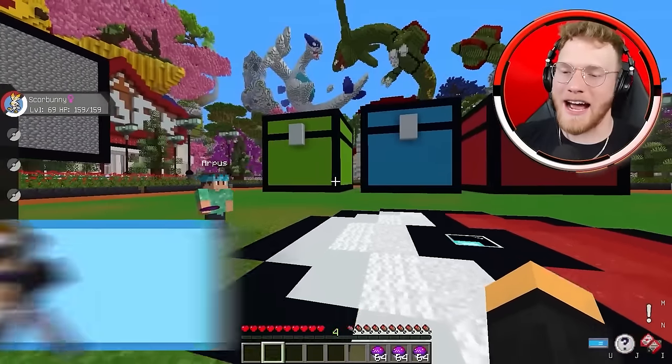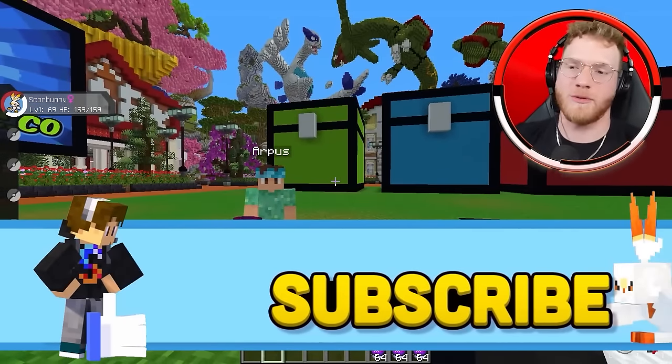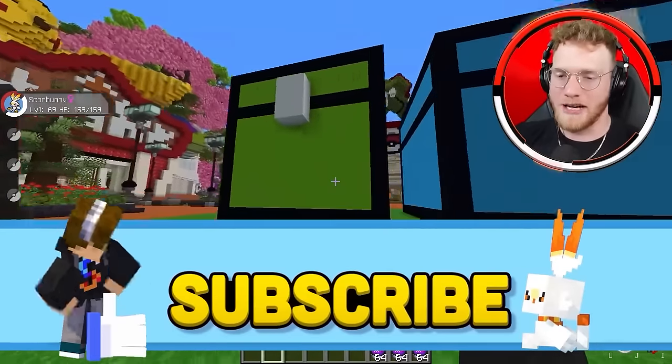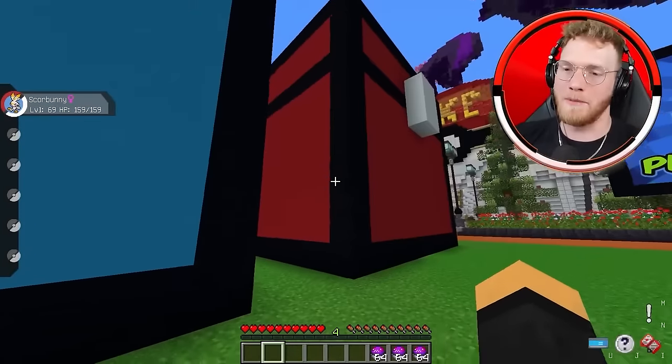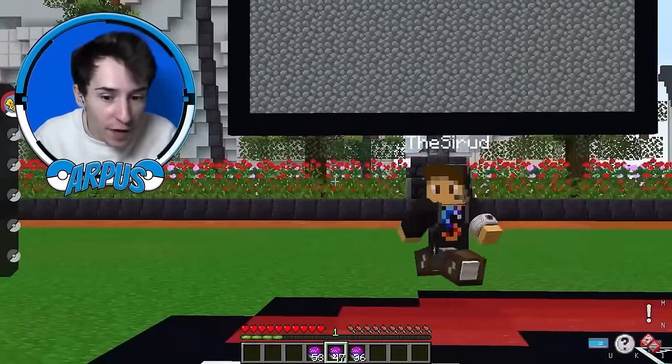Okay, so I figure that most of the colors of Pokemon correspond to the actual typing. So you would think that the green chest has a grass Pokemon, the blue chest has a water Pokemon, and the red chest has a fire type Pokemon. I mean, one would think.